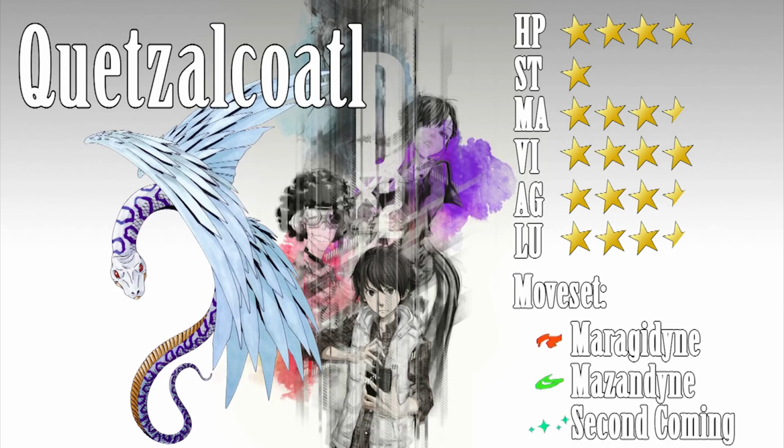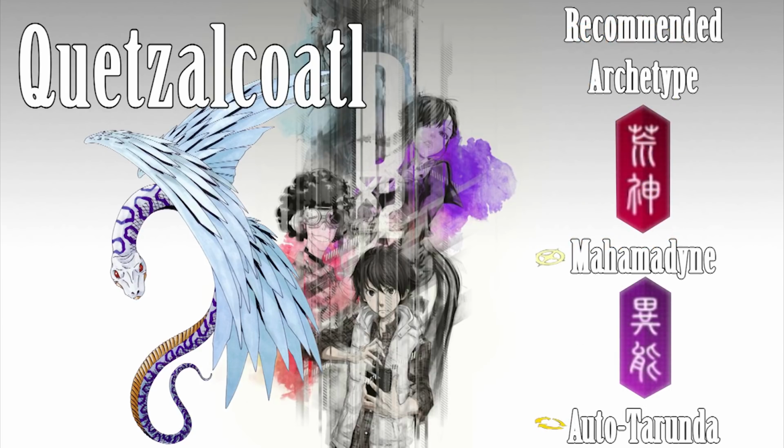It also contains Second Coming, which is a strong reviving move that will recover more than 1 party member to full health. Ideally, you can get red if you want Mohammedine for more attacking skills on it, or purple to debuff the enemy team with Auto Toranda.